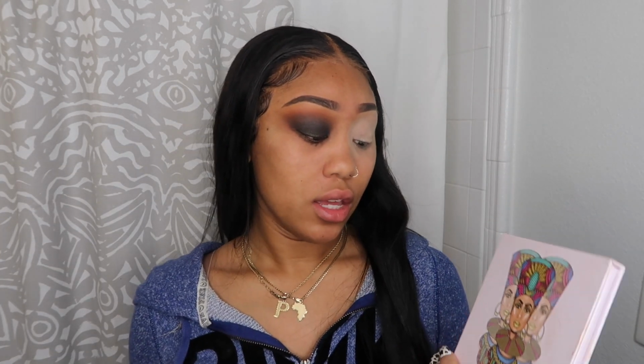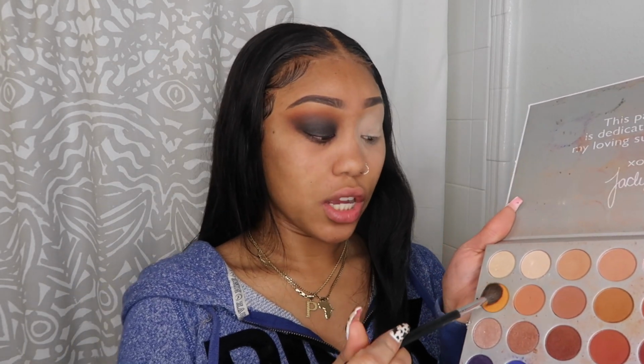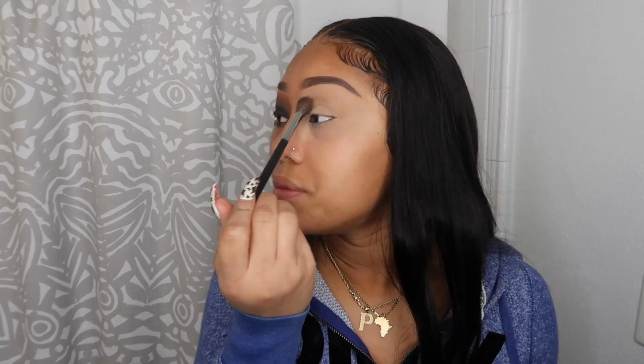So I'm gonna be going in between two palettes today. I'm using my Jaclyn Hill Morphe palette, and then I'm also using my Juvia's Place, the Zulu palette. So I first took my Morphe M504 brush, which is just a big fluffy brush, and I went ahead and started off with this orange color, and I just put that as my transition shade.